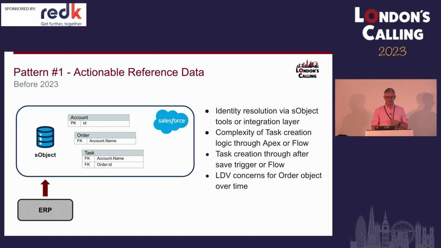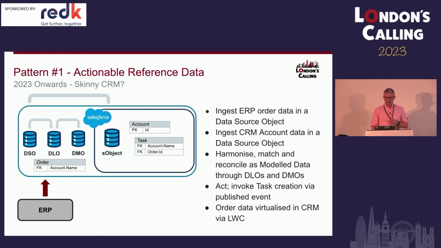So how would we do it with Data Cloud? This is how we're going to operate with Data Cloud. The first thing we're going to do is use an sObject as one of our data source objects. We need the account records to be pulled across into a data source object because that stores our primary key for what the account is. The ERP is no longer going to connect to our sObjects. Instead, it's going to be another data source object that we connect to.